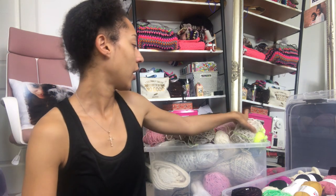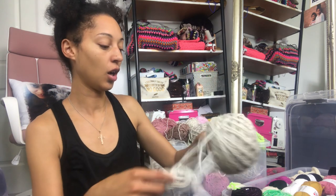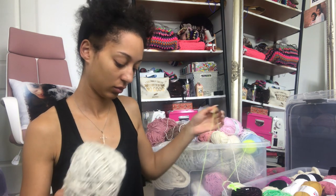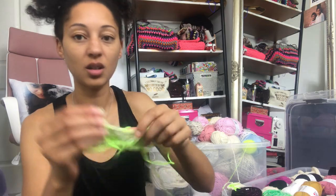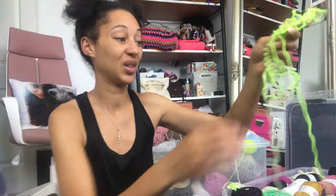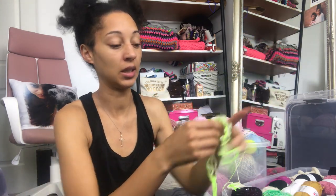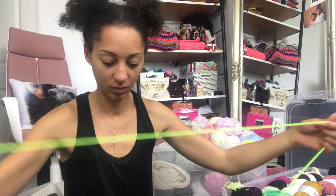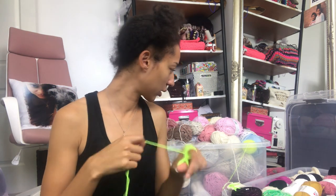So, I've got a lot of this yarn. This is an abandoned swatch that needs undoing. Because sometimes when I get ideas, I just come up and immediately swatch things and then it doesn't work and I just leave them alone. Okay, let's get this out of the way.